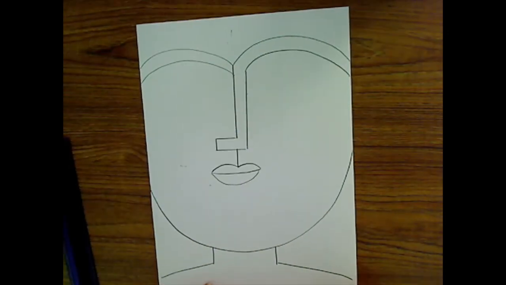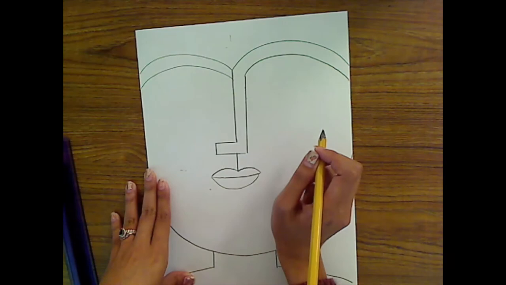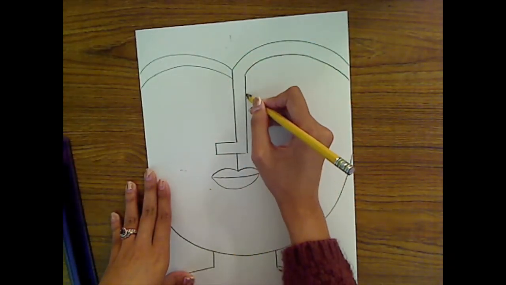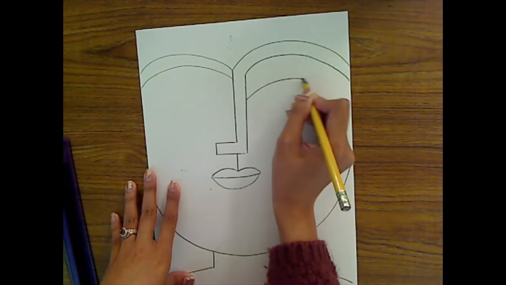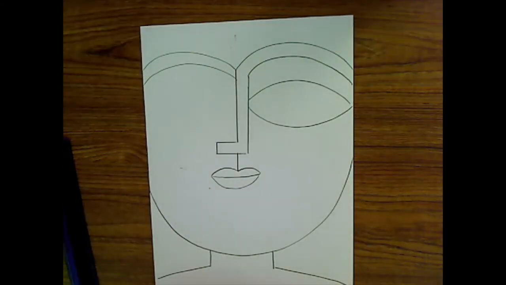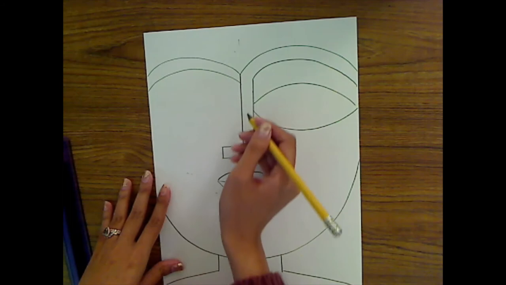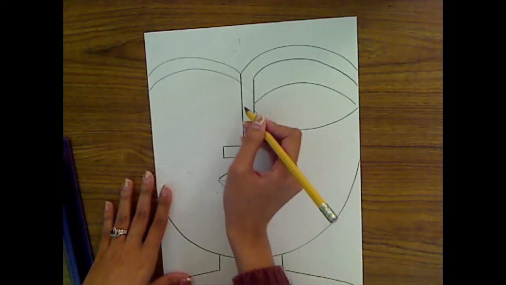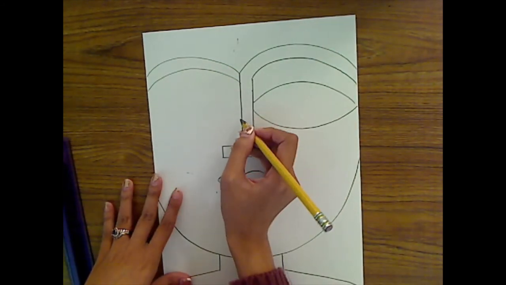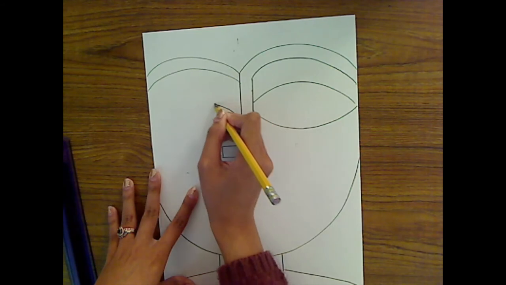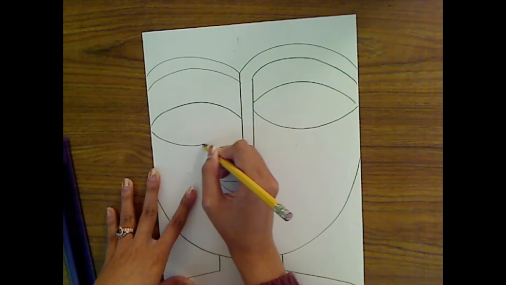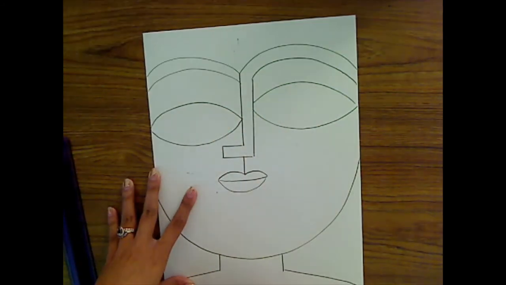We do still need to add our eyes. Make sure that you fill up your paper. Make sure you're drawing big. These eyes are going to be pretty big. Here's one eye. Think about the shape of an almond or the shape of a football or the shape of a lemon. Your eye over here is the same shape. Now if you want it to match up at the same eye level, you can. Or if you would like to, you can kind of just have it be a little bit kind of funky looking. And you can see that my eye on the left is lower than the eye on the right.